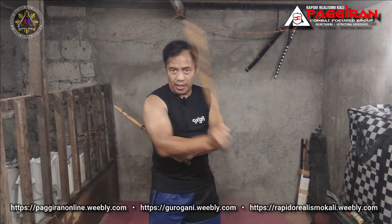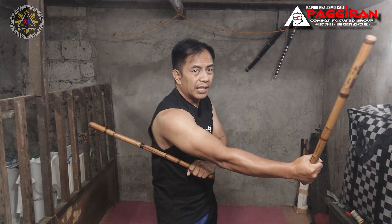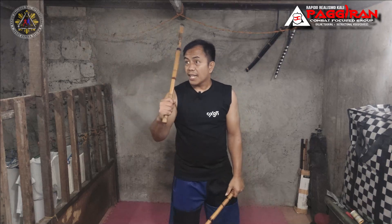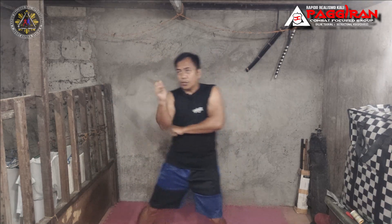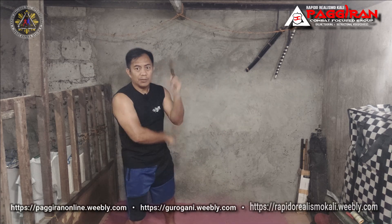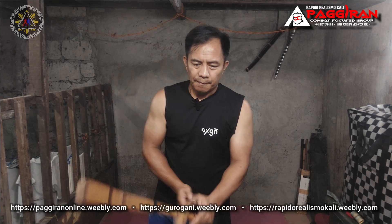What I like about this is I can do it with salubong — meeting the force — or I can do it paion — following the force. The difference between those is especially positioning and footwork. For example, if he attacks me I can move forward and meet the force, then continuously attack. If he is attacking me I can back up or go to the side, follow his energy. You need to position your body and your legs to successfully apply it.